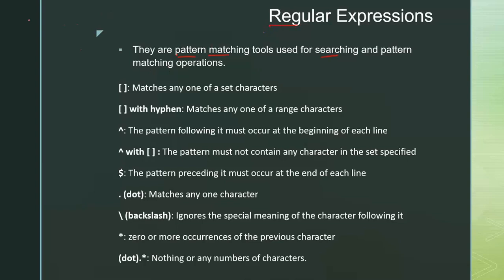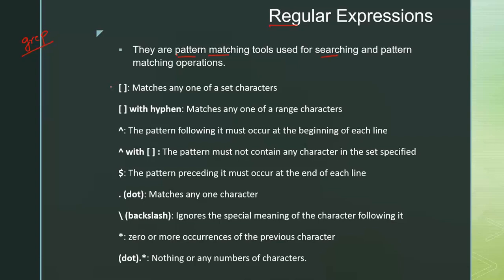So here we have a function called grep. This stands for global regular expression print. This is an inbuilt utility of Unix which is used for searching files as well as searching of words or patterns. If you want to search, in that case we'll be using the grep command. Before going for that, while using regular expressions, we'll be using some special set of characters or symbols.